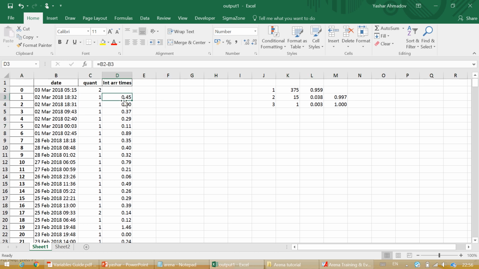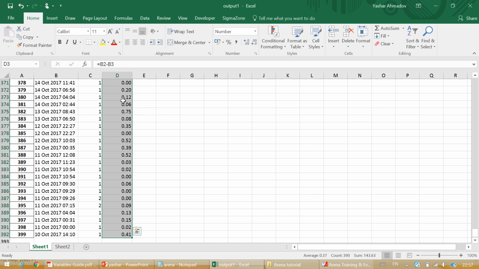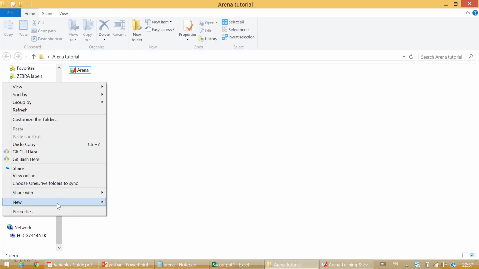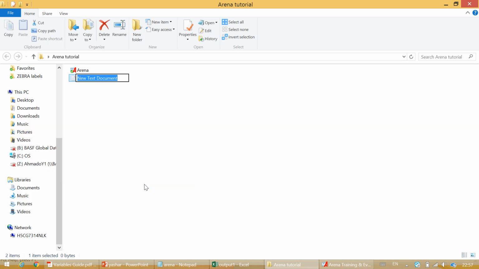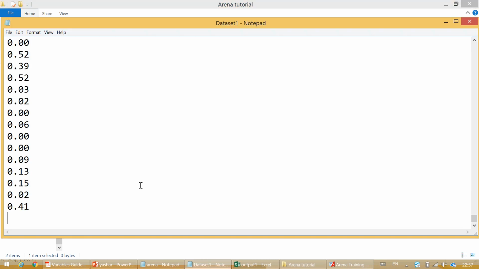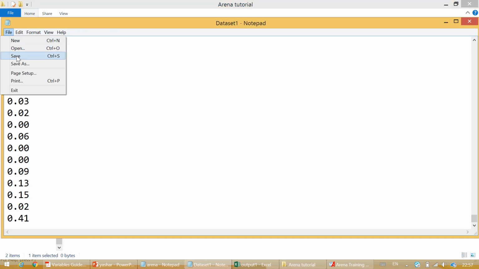So what I need to know is the distribution of these interarrival times. I'm just going to copy this into a text document. I'm going to call this data set 1. I paste it here, save and close.